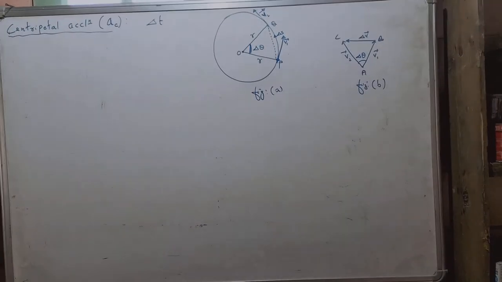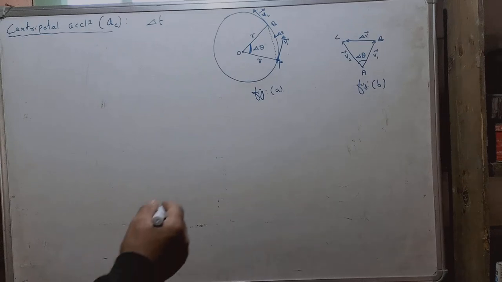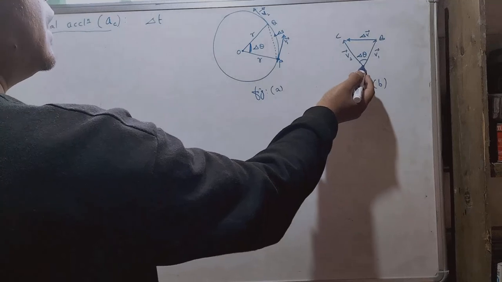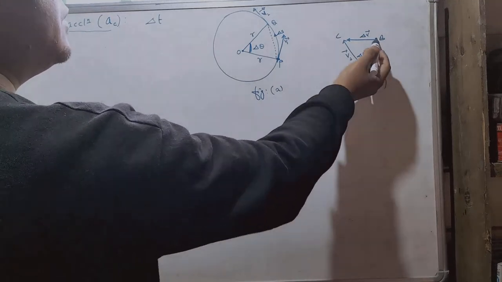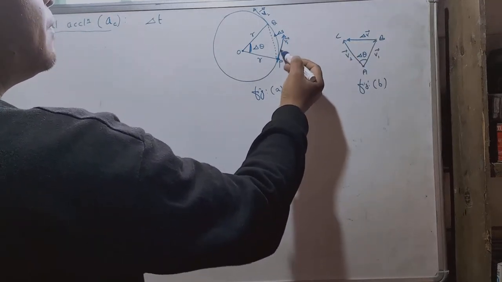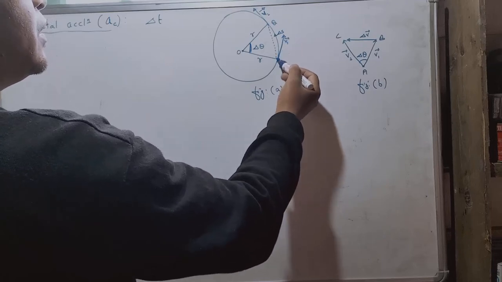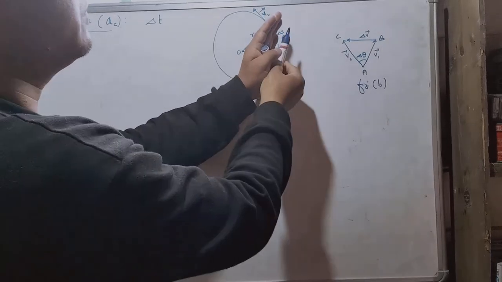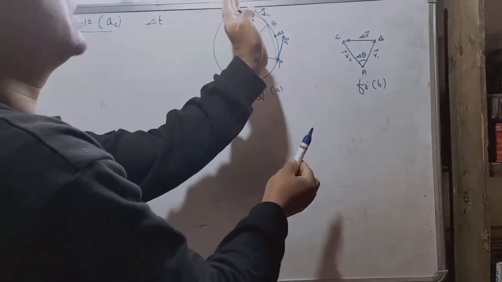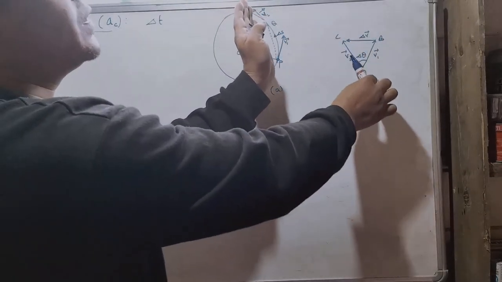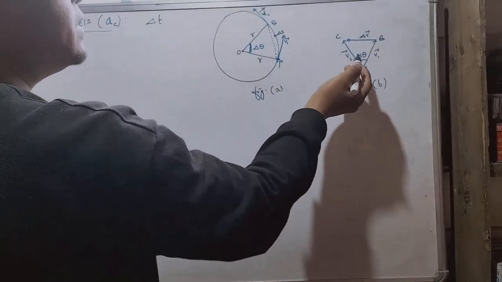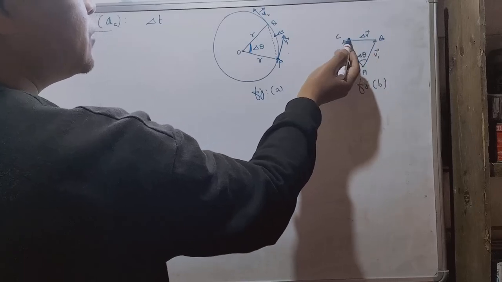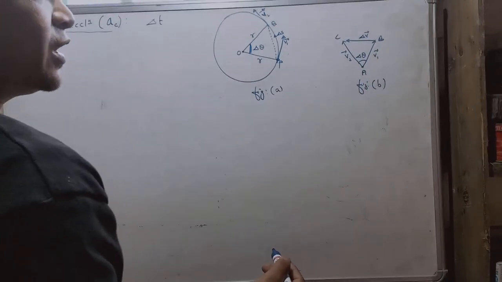Now, if we take a point A here and draw a line AB which is equal and parallel to the velocity vector v1, this is v1, drawn parallel like this. This is v2, and we draw a line AC here. Then using the triangle law of vector addition, we can draw a line BC to become the closing side of a triangle.